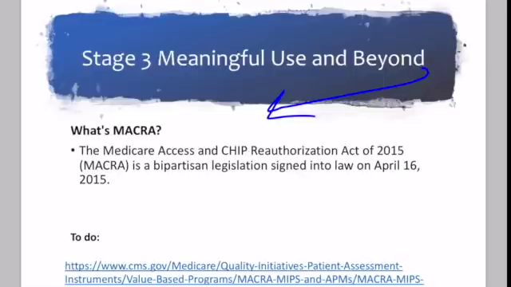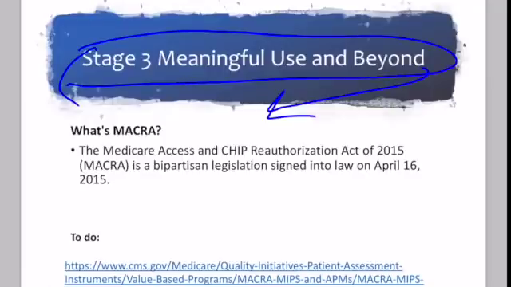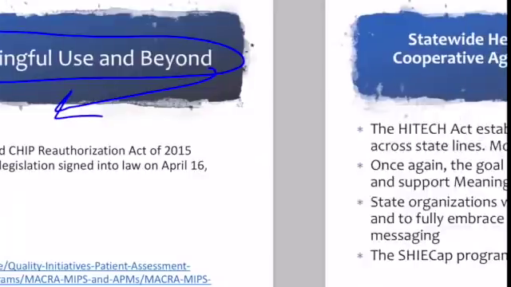And so at the stage 3 level use case and beyond, they follow the MACRA Act guidelines. You can look at the MACRA and meaningful use here by clicking on this link, and it will provide you the information on how this stage 3 works. MACRA is a different, extended version of stage 2.